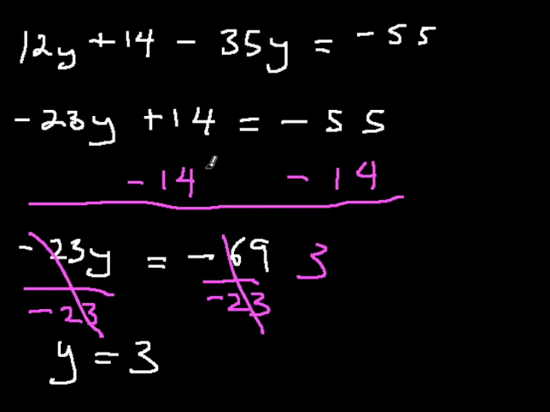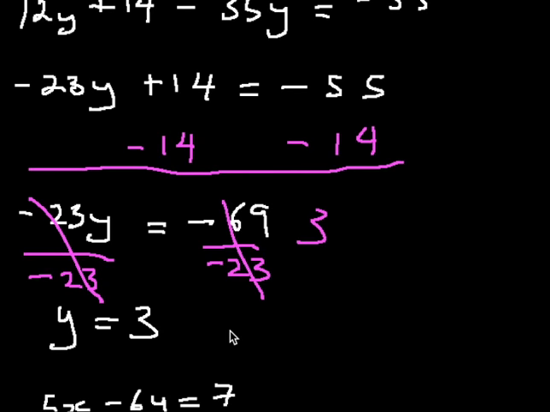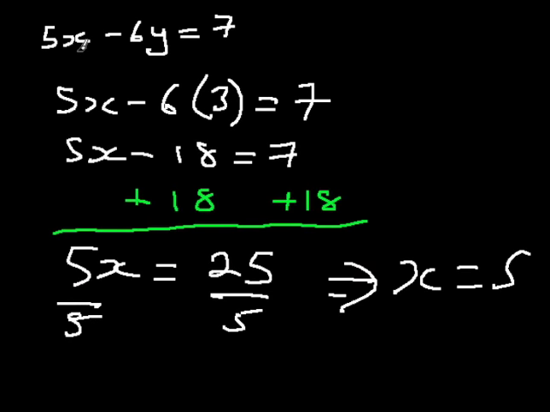So now that we know that y is equal to 3, we're technically done because this question only asked us to find y. But in other questions, you may be asked to also find the value of x. And so what you would do is take this constant value of y and plug it into any of the existing equations that you were given initially. I've gone ahead and done that, and the result I got was x is equal to 5. So you can look at the work I've done here and see if it makes sense to you.